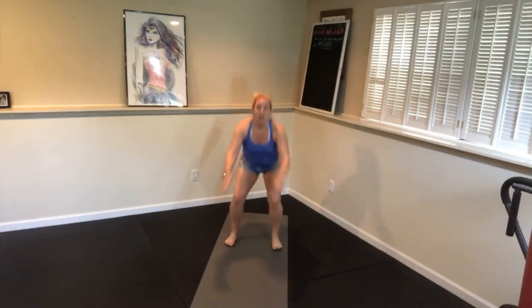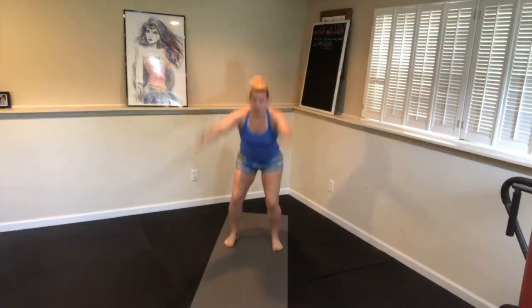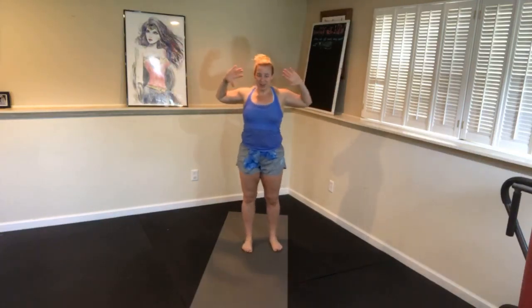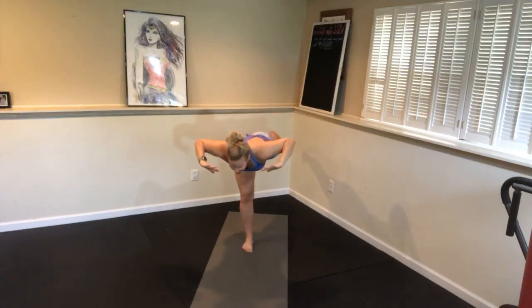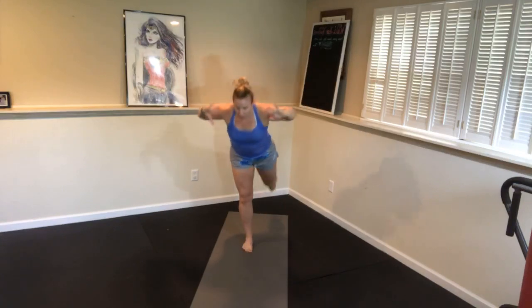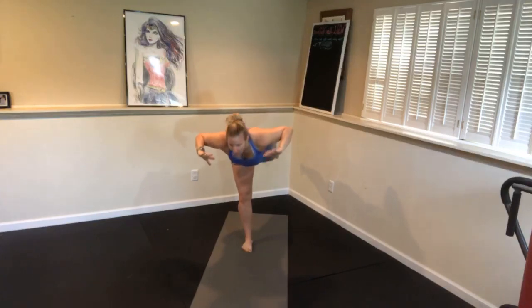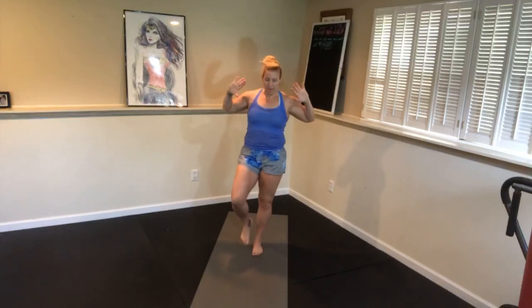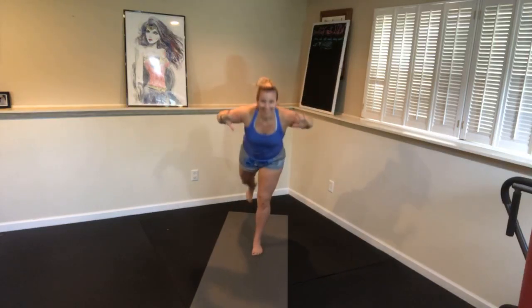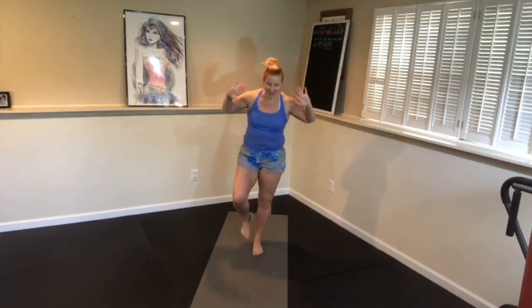Back to our squats. We're down and up. Four, three, two, one. Into your warrior threes, whatever you want to call them. One leg hinges. Point that toe towards the back wall. This really gives you a chance to work on your balance, squeeze your core tight. Go ahead and switch. How's your balance today? Did you find a focal point somewhere in your house? We're gonna do a lot of these. You're gonna feel the back of your legs that we worked yesterday in this exercise too.